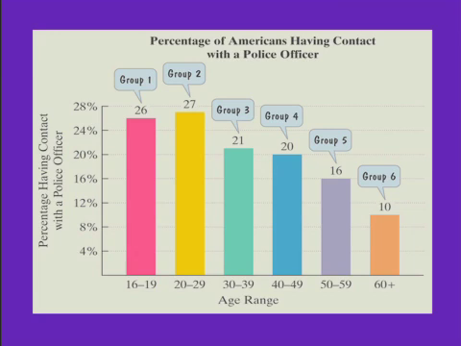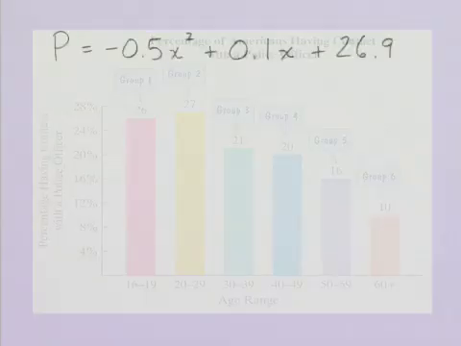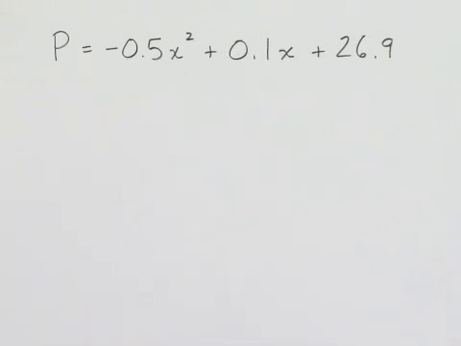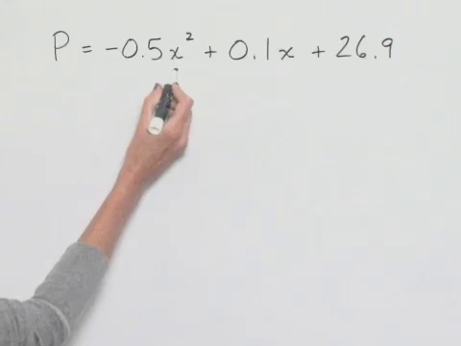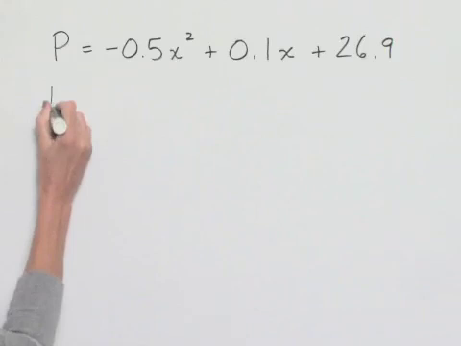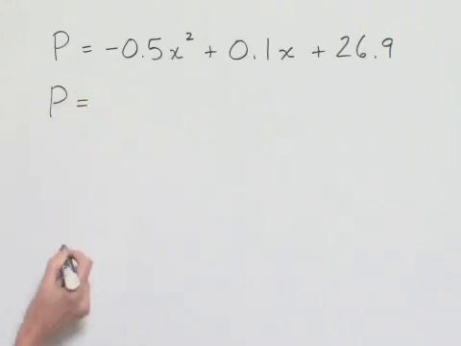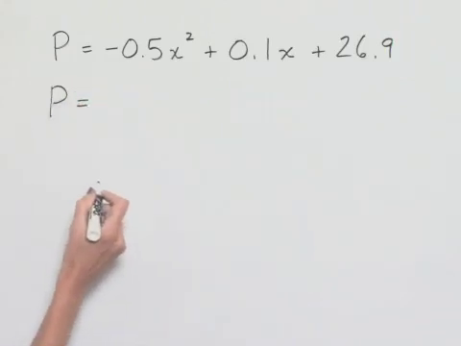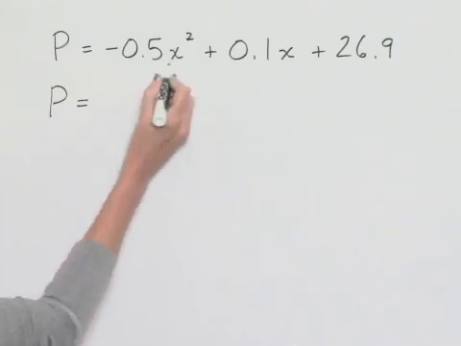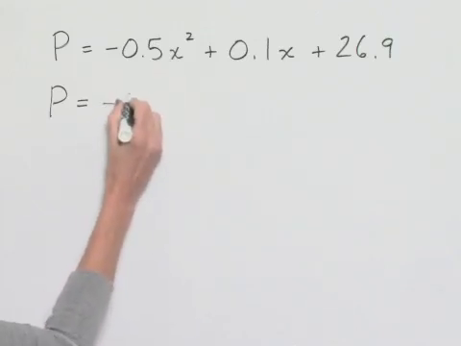Now let's refer to our model. We have p equals, and we have this expression, as was read earlier. We're told that x is going to be the group that we're working with, and we determined that that was group 2. So we're going to use this mathematical model to find out if it represents an overestimate or an underestimate of the actual percentage by replacing the value of x with the value of 2.